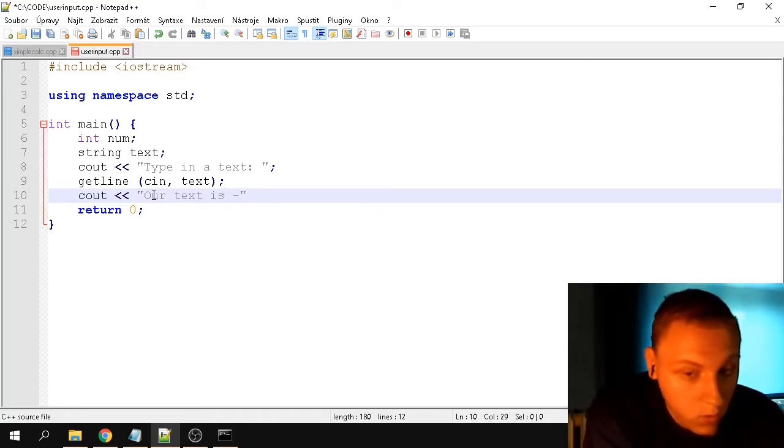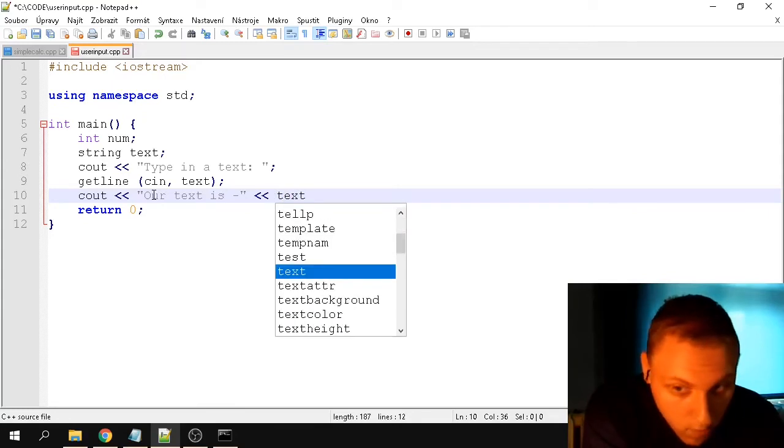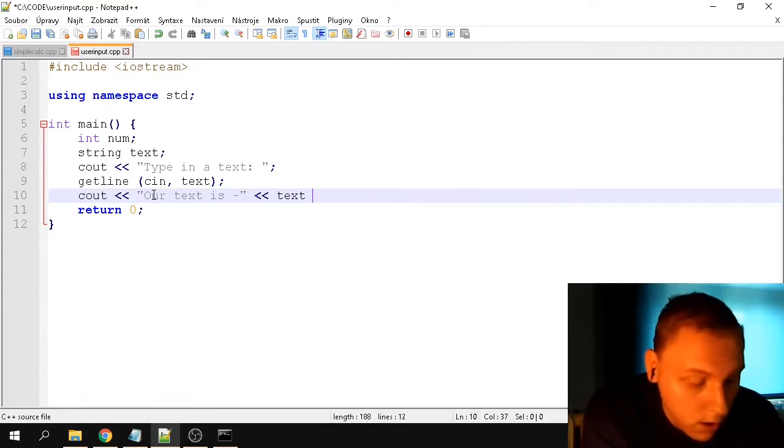And then to load in, right after this string, our variable, we're going to use the two left pointing arrows, because we want to get that variable's contents, its data, and put it as part of our text. So you do it like this. And what do you do now? You type in just text, and then you do the other two to complete the line essentially.